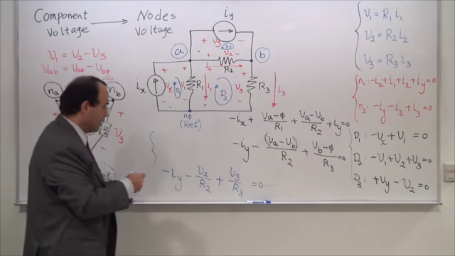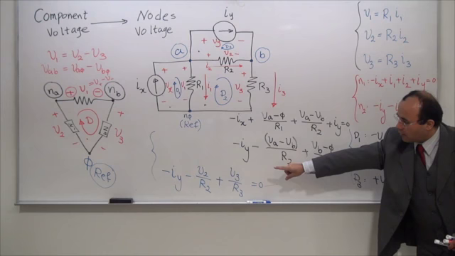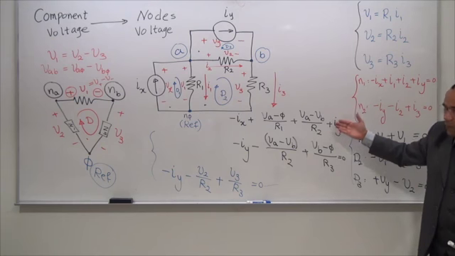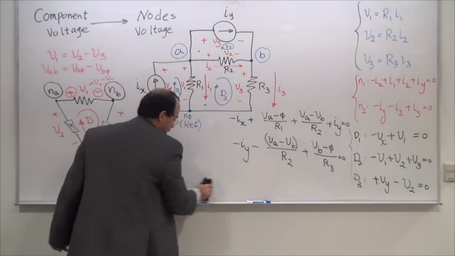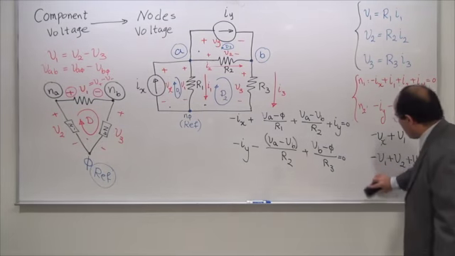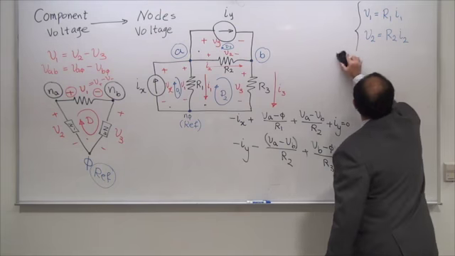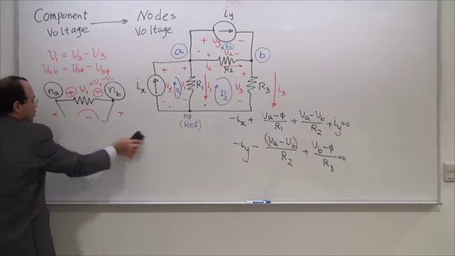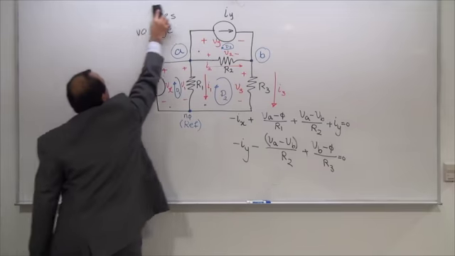The claim so far is you took care of the component law, you put them into the KCL law, you transform from voltage of the components to the voltage of the nodes, you took care of all the system. Instead of solving 8 equations, 8 unknowns, all you have to do is to solve 2 equations, 2 unknowns. The challenge, however, is this. Am I supposed to write all the KCL law, all the KVL law, all the component law, and then go through the system reduction techniques, whatever technique it might be, to get myself into this equation? Or is there a very simpler way of looking at it?